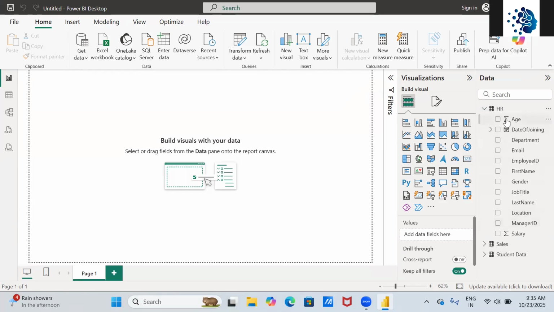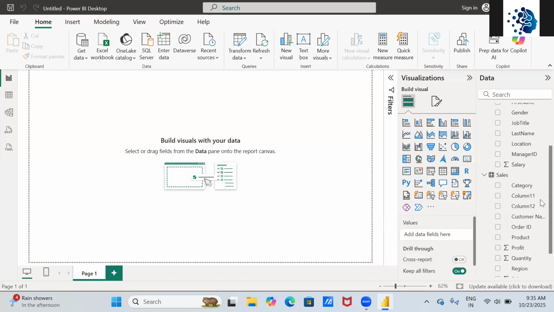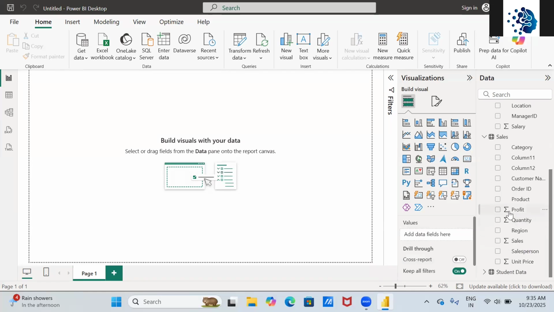And in these headers, if a field is related to numerical values, you get this sigma symbol. If data contains any date, you get a calendar in front of that. If it is text, you don't get anything. Even here in sales, if you come down, see category, profit, quantity, region. Profit and quantity are numericals. And if you have any dates, it displays a calendar symbol.